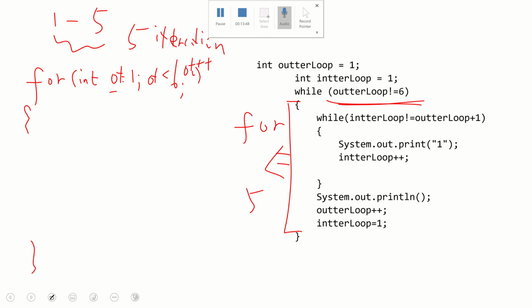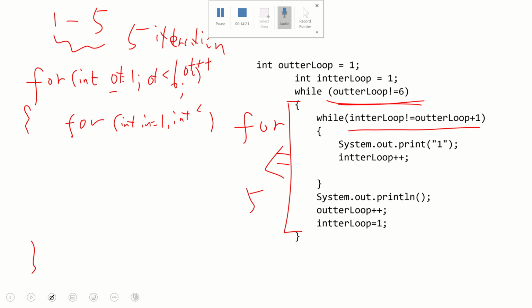Once you know the 5 iterations, what you need to do is to compare the inner loop with the outer loop, right? Basically we want to know the inner loop, if it's 1, then we compare with the outer loop.